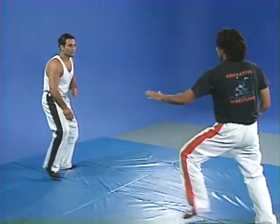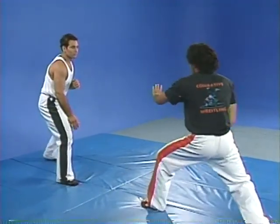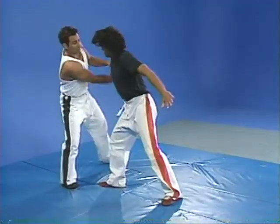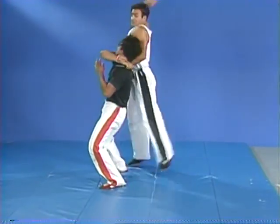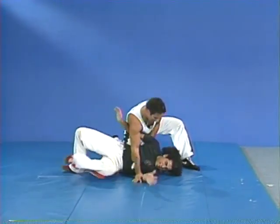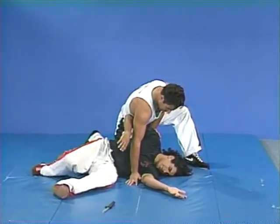Notice how the one hand actually gives the wrist to the other hand. There's no pulling involved. Let's look for that right here. The right hand gives it to the left. The right arm is free, and there it is, an elbow strike. Beautiful, effective technique.